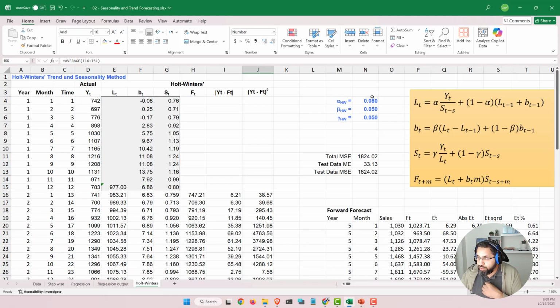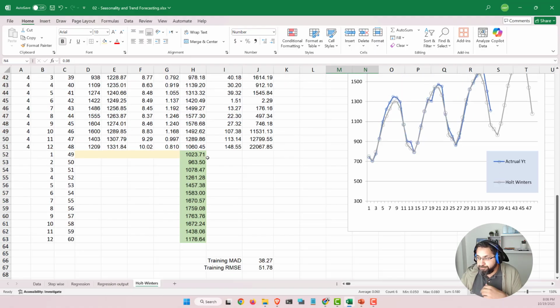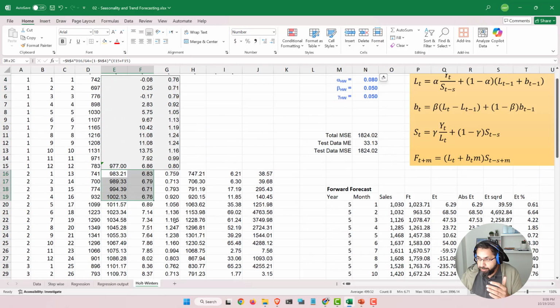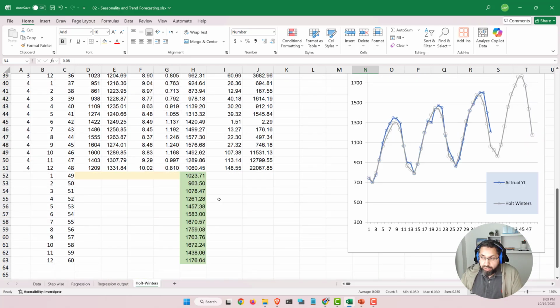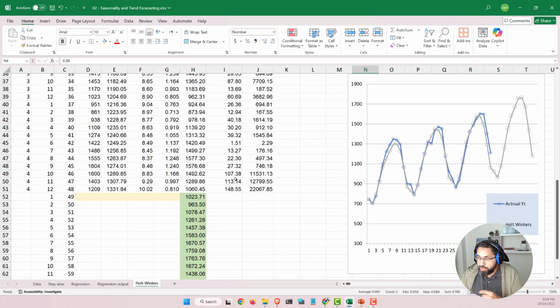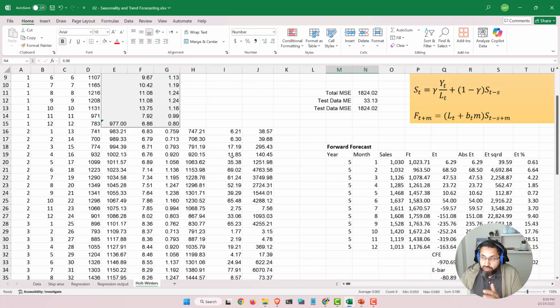So if you find the optimal values of these smoothing parameters, now, when you go outside this sample, the values of alpha, beta, gamma that were optimal for this sample may not be optimal for new data. So that could be called overfitting. So you were really able to get a small MAD value because you picked smoothing coefficient values that work well for this sample, but that may not work well on new data. So that could be an issue that you can check with a holdout sample.